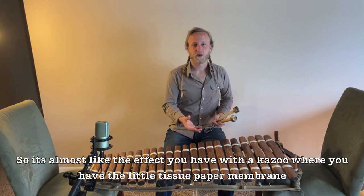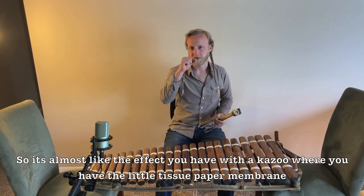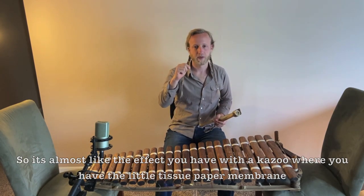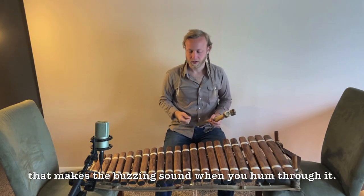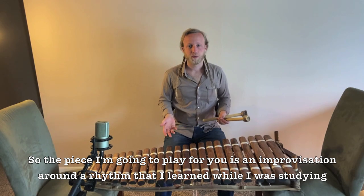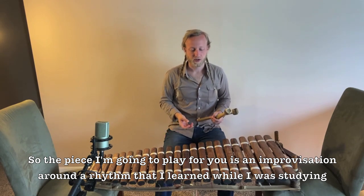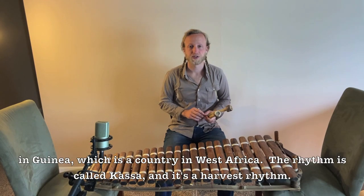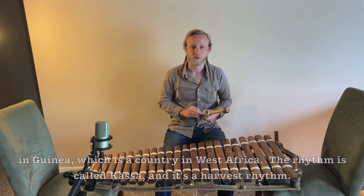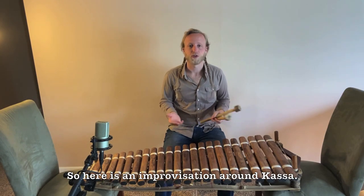So it's almost like the effect you have with a kazoo, where you have the little tissue paper membrane that makes the buzzing sound when you hum through it. So the piece I'm going to play for you is an improvisation around a rhythm that I learned while I was studying in Guinea, which is a country in West Africa. The rhythm is called kasa, and it's a harvest rhythm. So here is an improvisation around kasa.